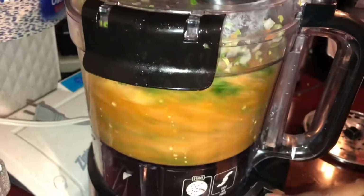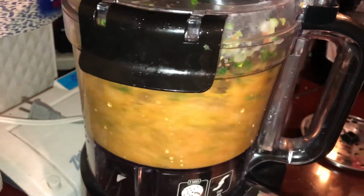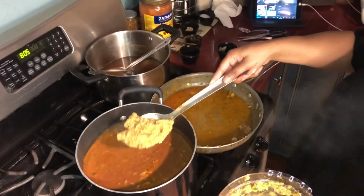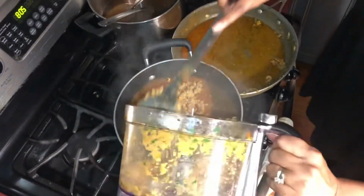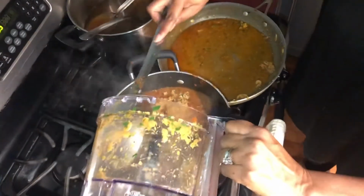The remaining tails, we're going to put those into a food processor. As you can see, I've already been chopping some fresh green vegetables in that food processor. Once that's done, we're going to take the chopped up meat and add that to our simmering sauce. It's just going to add another layer of flavor with the crawfish and all of the great seasonings that we sauteed in there. So now you pretty much got your bisque done and ready to continue to cook.